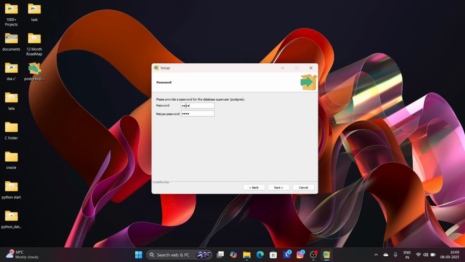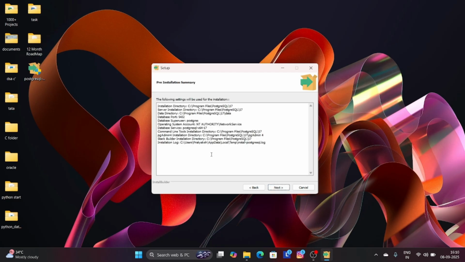Next, here's the place where you need to specify the password. I have already filled the password. You can create your own password, which will be required to authenticate yourself inside the server. Until and unless you provide the password, you won't be able to enter inside the SQL server. Click on next. This is the default port provided by the system. You can modify it if any of the applications are running on this port, but I will suggest if not, just let it be as it is.